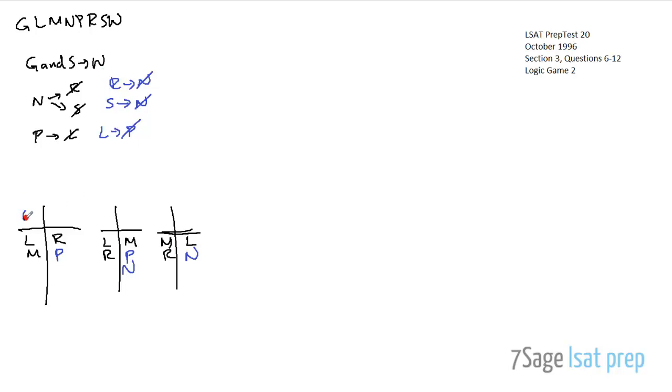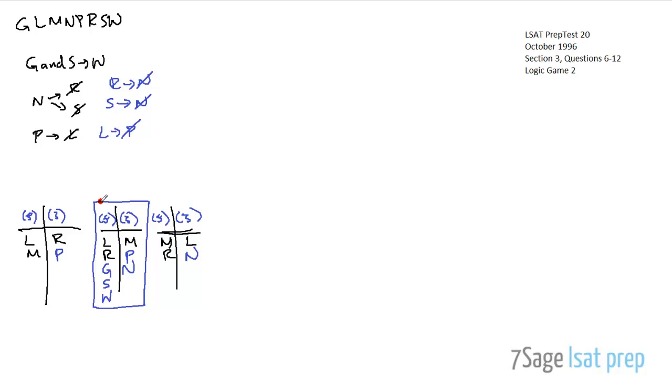Remember that there are 5 of these that are reduced and 3 that are not in each of these scenarios. So look what we have here: 1, 2, 3 are reduced, which means that there are no more slots left in this column. So everything else has to go over here. So if L, R, M, P, N are reduced, G, S, and W all have to go over here. And so we have full information here.